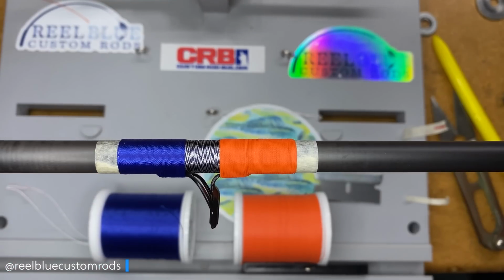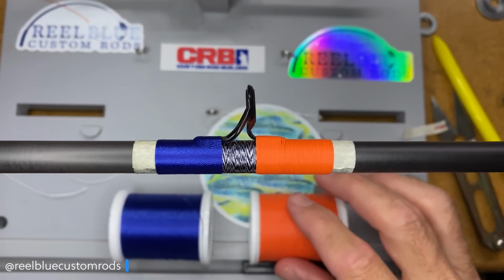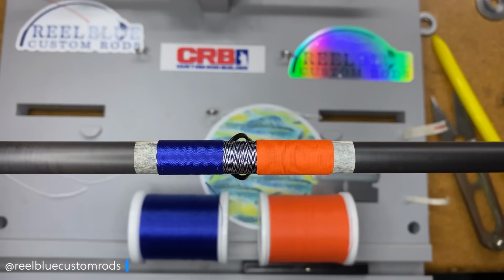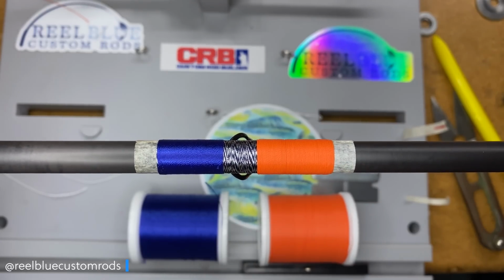So I'm using size D, right? Size matters, and size is important when it comes to picking your threads or doing your thread work. So let me know what you think down in the comments below. And you can also kind of see the difference. Single wrap with nylon, double overwrap with Color Fast thread can be a bit tricky. Comes out a little bit bulkier, but you can also see the threads there.